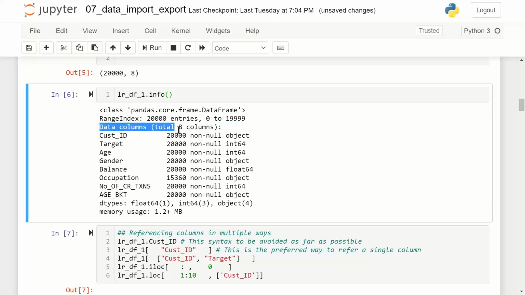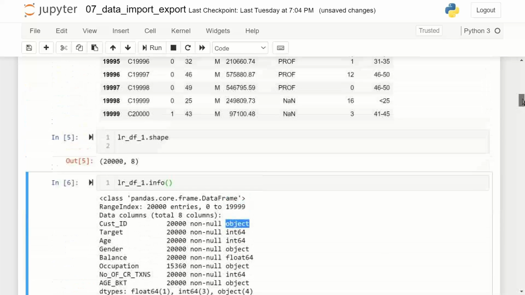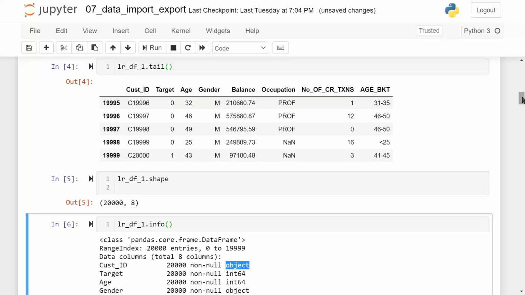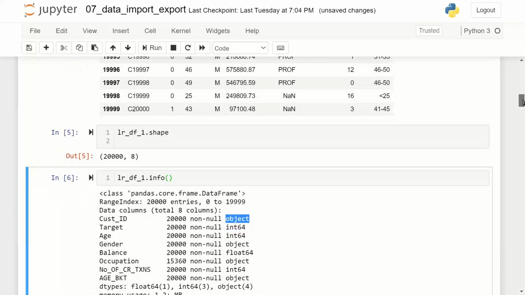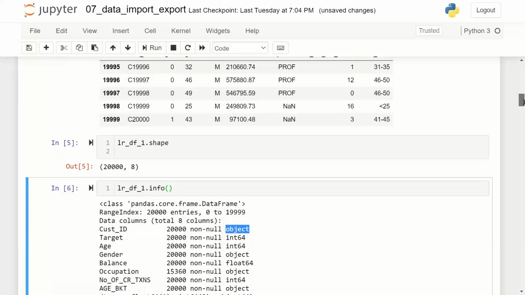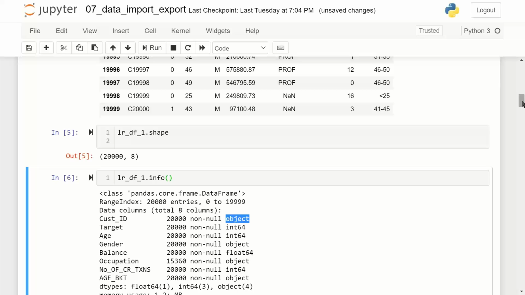In all, 8 columns are there. The first column is cust ID, target, and so forth. Note, cust ID has string values, and the data type is shown as object. Target has values 0, 1, shown as int. And balance has values with decimals, and the data type is shown as float64.